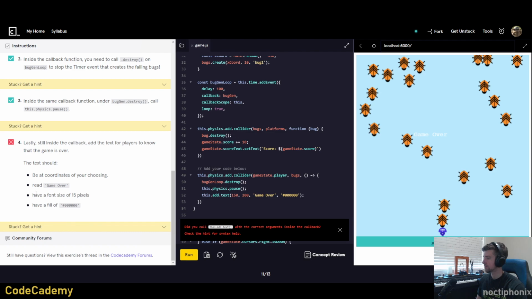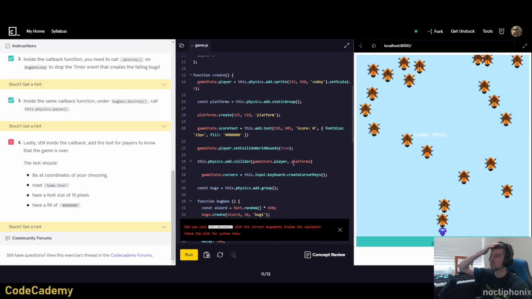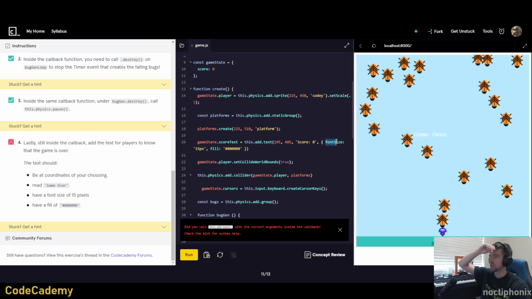Oh, right, because we didn't add the font size. We need to add the font too. So within this, the style is the last property. So we need to add in an object with style. What this looks like is the font size. I think this is literally just called fontSize, yeah. So up here they have an example where they're setting the score text.